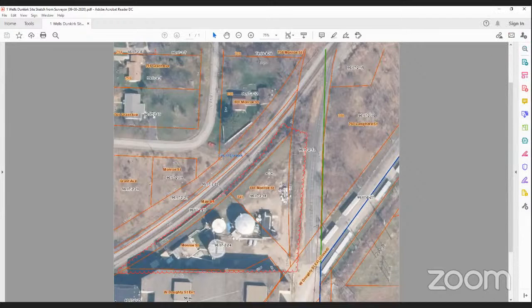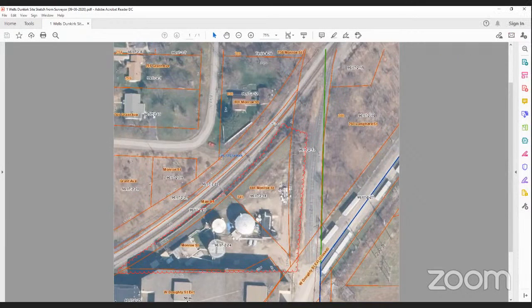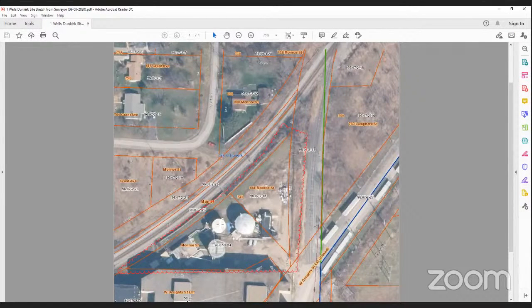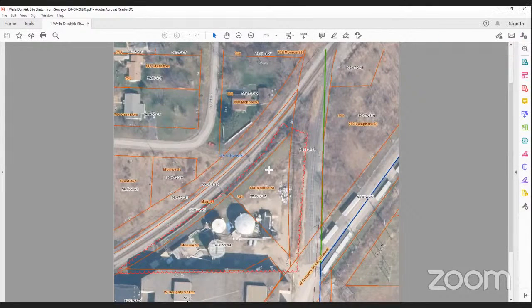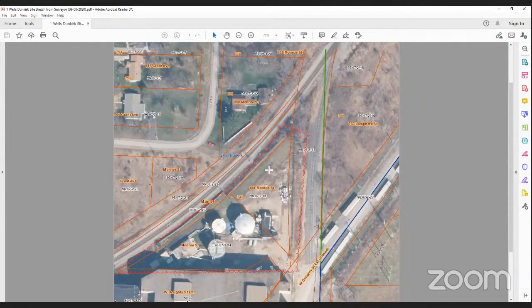So you're actually getting a little bit further away from the New York Central lines than you currently are? I believe we're going to be a little bit closer because the central lines are right here. And so we're going to be putting stuff right here, which will be closer. The closest distance now, you see this closest distance here, we're going to be over here. Okay, I see. And just to clarify, the railing on the EQ tank will be 40 inches above the 43 feet. So almost 44 feet.